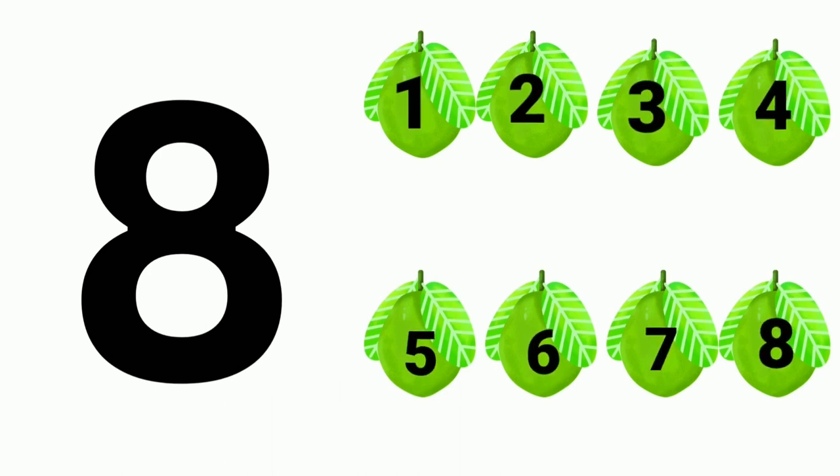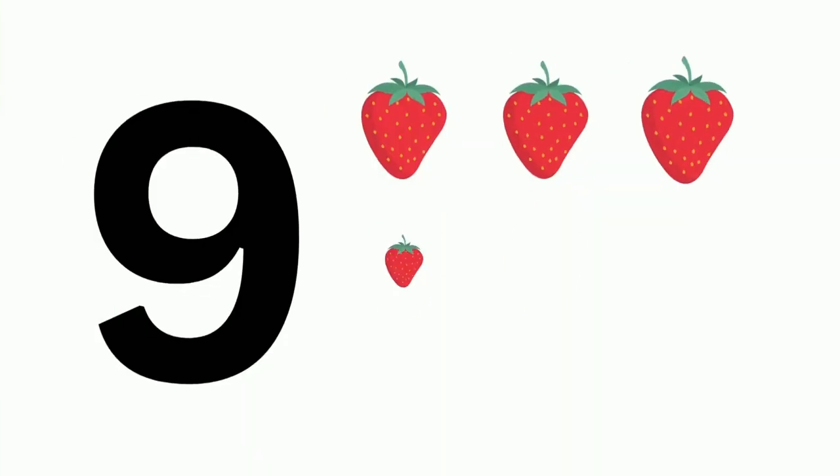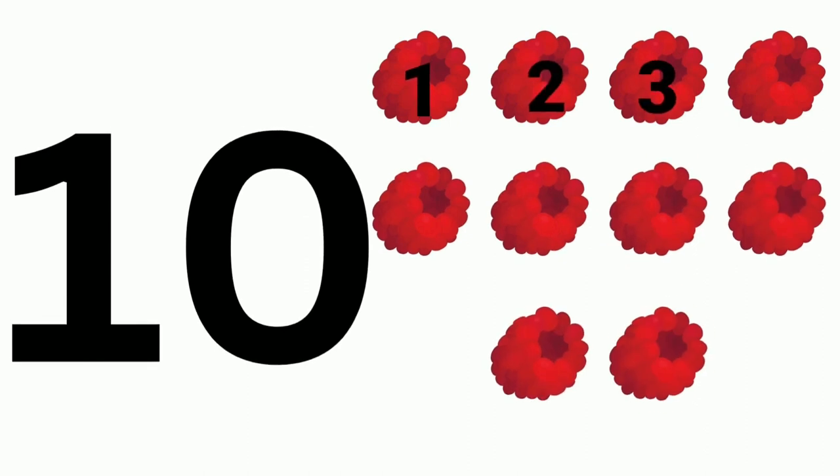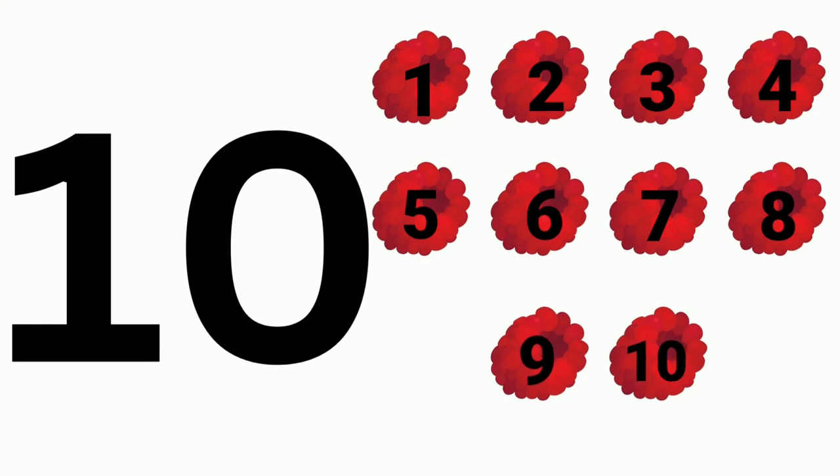1, 2, 3, 4, 5, 6, 7, 8. 8 kava. 1 through 9. 9 strawberries. 1 through 10. 10 raspberries.